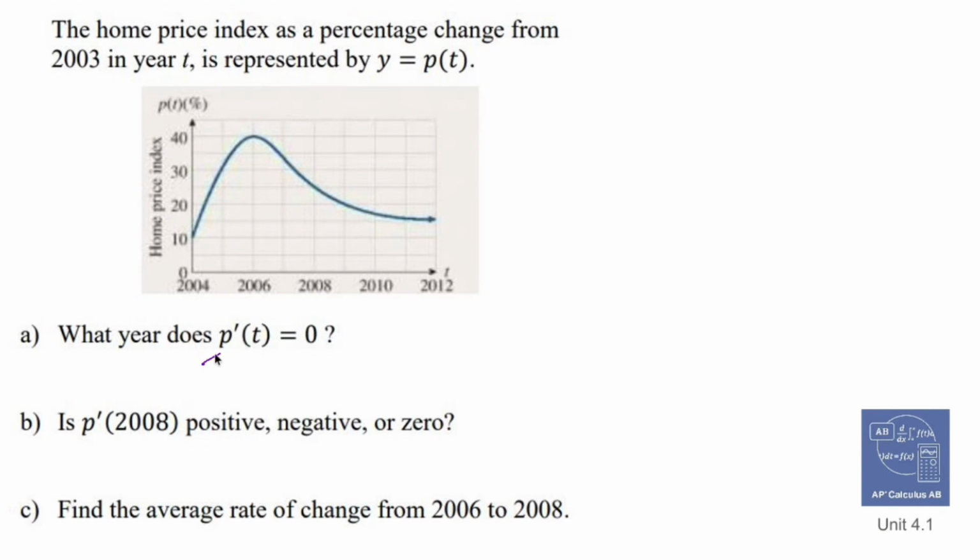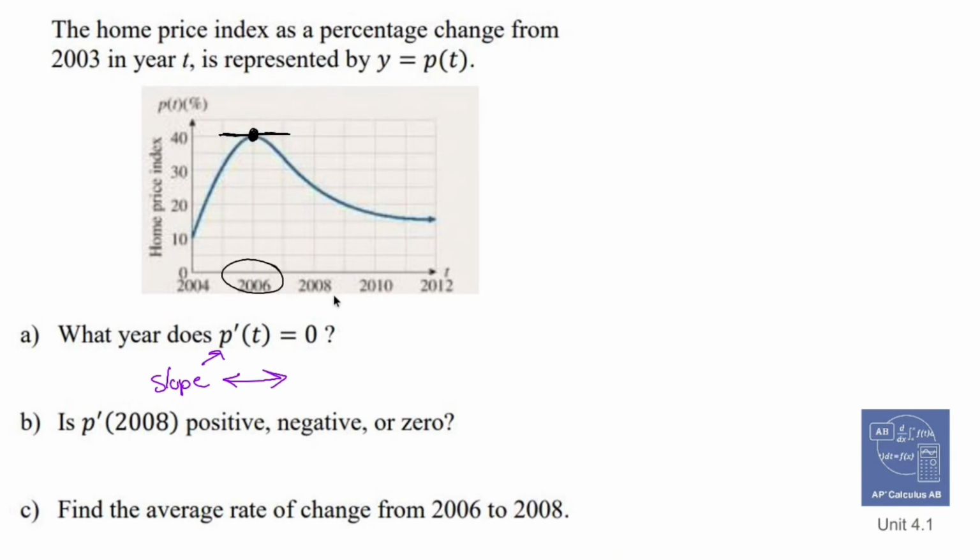Well, p prime is the derivative. The derivative means slope. So when it's asking when the slope equals 0, it's asking when the slope is completely flat and horizontal. I'm pretending I'm riding a skateboard on this graph: where would my skateboard be completely flat? Always at the top of a hill or at the bottom of a valley. I'm going up, going up, and the minute I hit the tippy top here, I am flat.